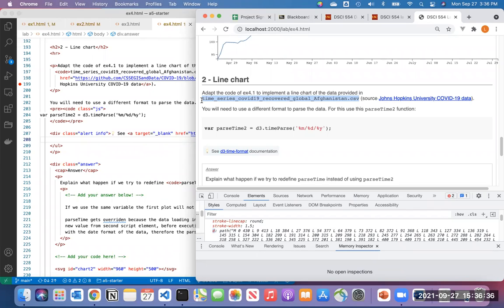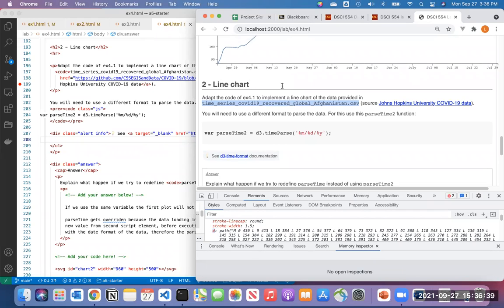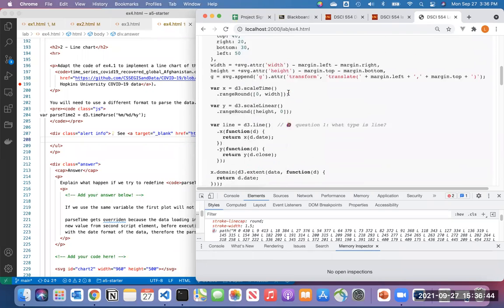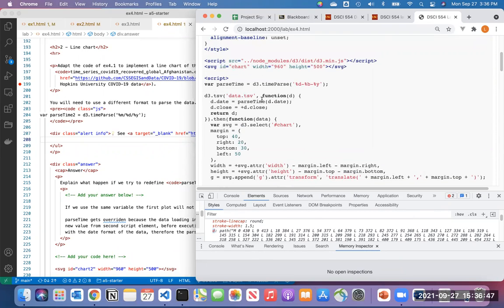So you get this data as CSV, and then you know how to import it as CSV and reuse this code, right? So this code you see here, we're loading from TSV. So this is tab separated. With CSV, you need to do basically the same, with here the function that sets the type of the data if they're not strings. You'll see that you need to set up the format of the time to match your data.